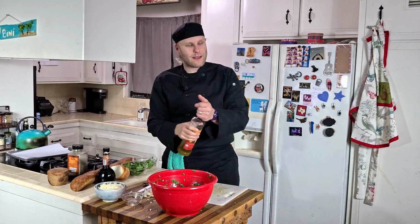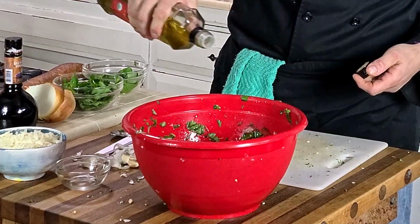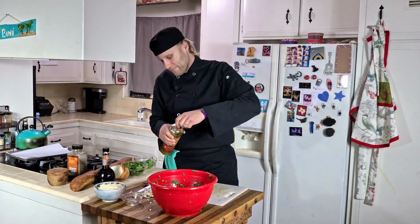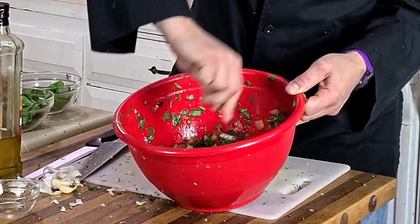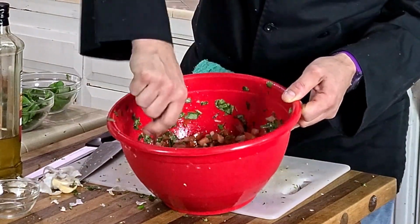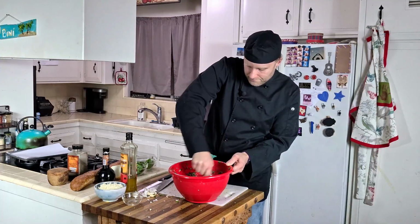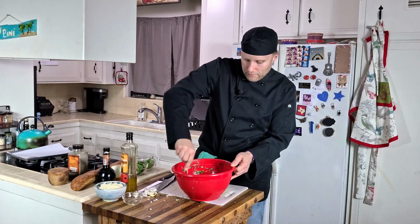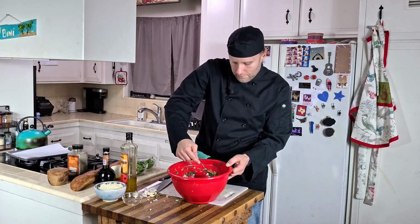And here it is. A little bit of olive oil to tie the dish together, because it really does tie the dish together. Not a lot, just a couple tablespoons, something like that. And at this point, the olive oil does make things a little more viscous. You can see it's kind of shiny. So I'm going to go back to mixing with my spoon here. And at this point, that's pretty much all that goes into this dish. So I'm going to give it a little taste, just to make sure we got what we're looking for.